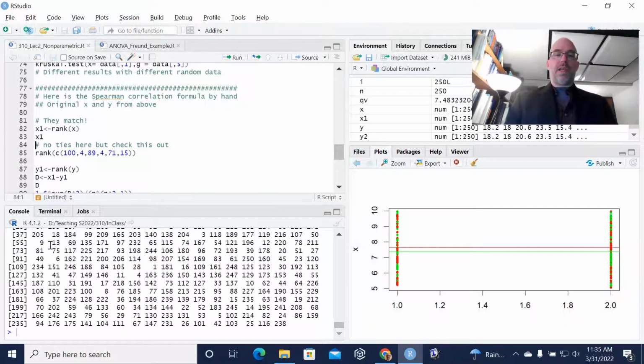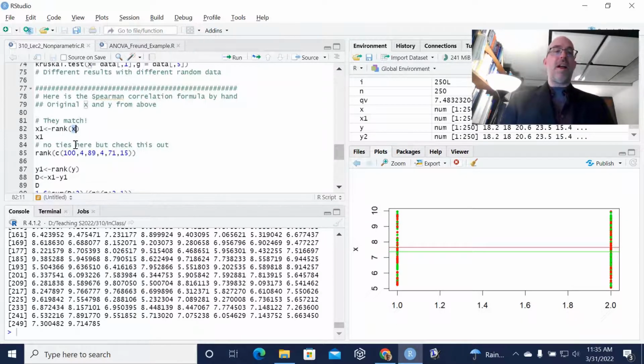So x1 is, these are all just the rankings in the order of my 250 observations. The lowest is going to be 1 and the highest is going to be 250. Now, because my original x has so many decimal places, there are no ties. In some other examples, I will round it, so you might get a 7.6 over here, and then there's going to be a 7.6 right over here. They will be ties, and what you have to do is, if observations 9 and 10 tie, they both get 9.5. R will just do that for you. It'll give 0.5s to any tied observations, or if there are multiple ties, it can give a fraction. So you don't really have to worry about it, but I want to show you this here.